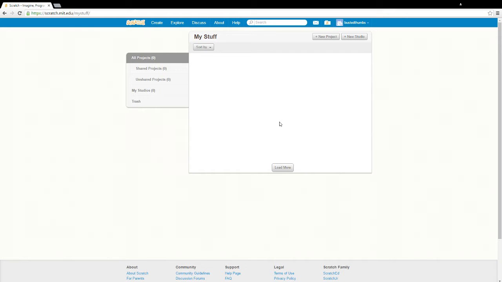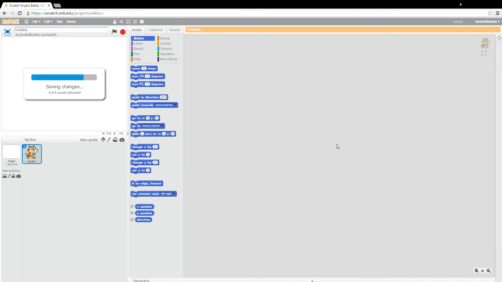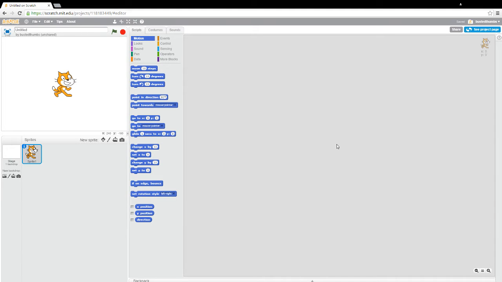But before we get to any of that, we're going to have to see how to create one of these projects, and we're just going to get started right away with one. It's pretty easy. You see the button up there that says new project. We're going to click that button to get ourselves a new project. And that screen is going to come up with what is called the editor screen. And the best thing to do in order to understand how to use Scratch is first to understand what it is that you're looking at when you're looking at this screen.